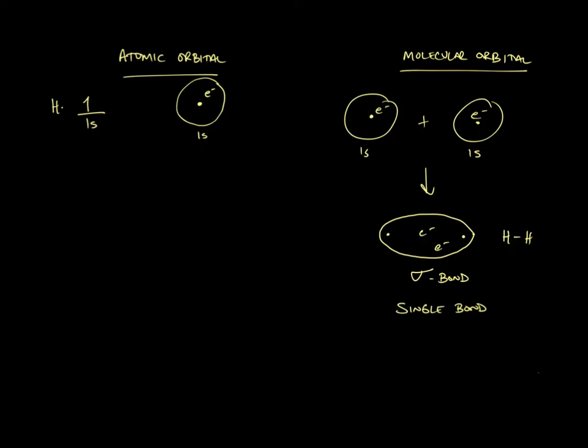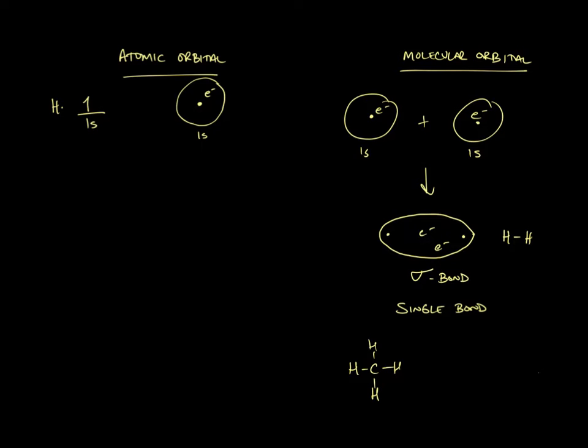And that is how we go from atomic orbitals, which are 1s, to a molecular orbital, which would be a sigma bond. All right, so no matter what the molecule is, I'm going to draw out CH4, which is just methane. Anytime you see a single bond, it is a pair of electrons being shared between the nucleus of hydrogen and the nucleus of carbon, or in this case, the nucleus of hydrogen and the nucleus of hydrogen. Well, if we consider methane, we will have a problem.